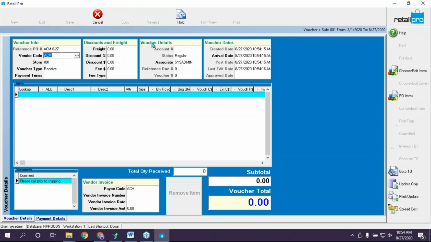And so there we go. It went ahead and will pull any information that you had listed on the PO. And so I didn't have any discount or freight information, so that's still blank right now. Really, the only thing I had on that PO was the PO items and the vendor itself. And so I'm going to come over here to the right and go to my PO items.